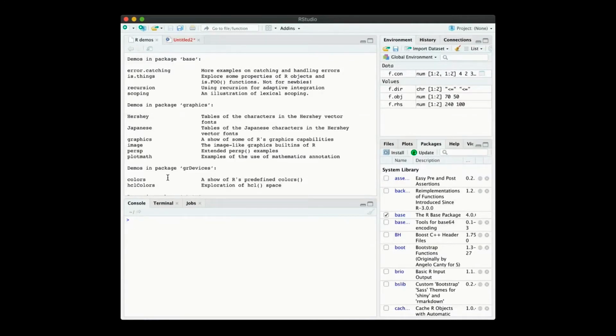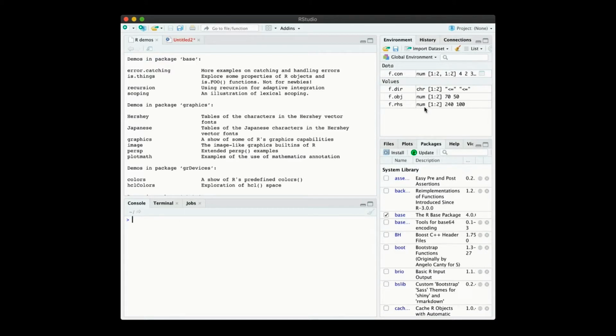As you may see here, this is the RStudio environment. The window is separated into 4 sections. The upper left one is the place where we can write down the script, and the one below is the console.